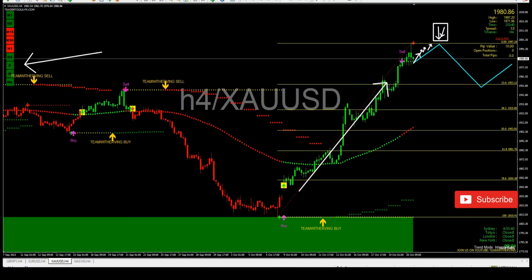So market still bullish here, guys. On that pullback, I'm gonna be retracing the market all the way to our 23.6 Fibonacci. Why? Because there's previous multiple time frame ones, previous multiple time frame twos. So this level, the 23.6, is a very key level, guys. And from there, boom, market will continue on that particular buy. So what is gold doing? Gold still bullish, guys.